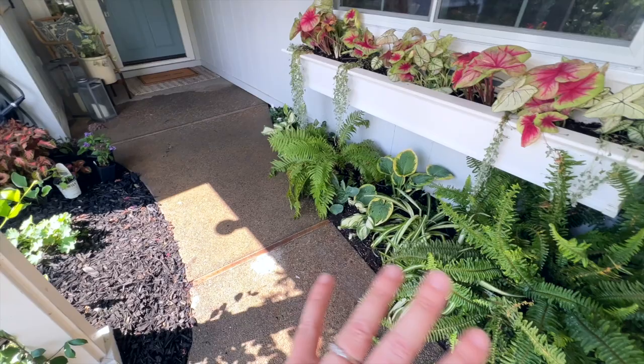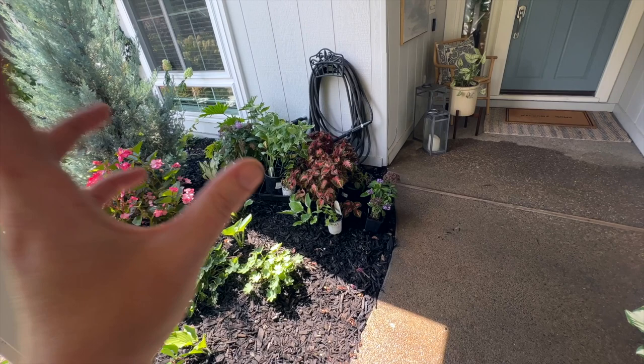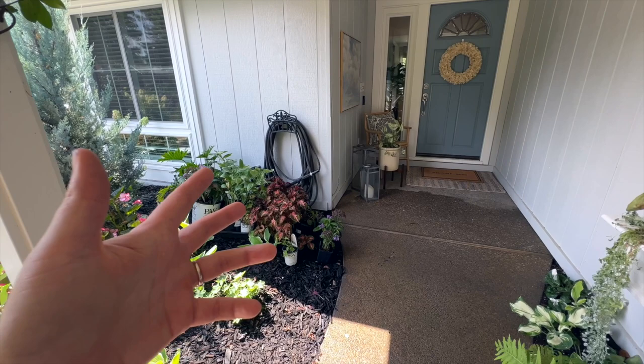I'm happy that the sidewalk is cleaned off. Over here, I still have all my potted plants waiting to either go to my mom's house, for these heliotrope, or to get potted or planted up somewhere in my garden. I decided just to leave them here because it's perfect lighting for them, gentle indirect light. If I want them in full sun, I can just move them over here, and it's right by my hose. So it's so much easier to keep them there. I wish I could move it and have my front door look all pretty, but I just don't have another good place for these right now. So I'm just going to leave them there.